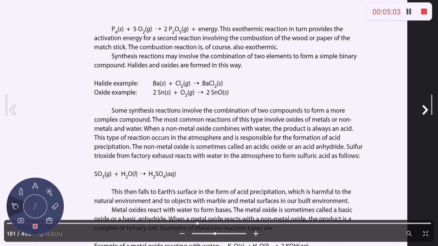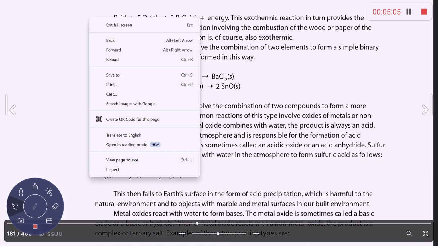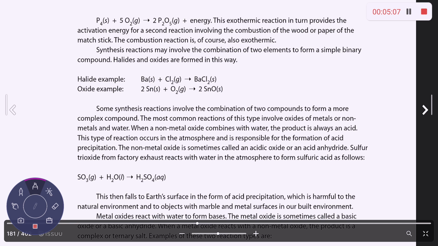There are different types of synthesis reactions, but let me go over a couple of things. So here you will notice that they wrote plus energy on the product side of this synthesis reaction. Anytime you see energy written, or you will see a number, like, let me give you an example, 15 kilojoules per mole. If that number was in place of the word energy, that is implying that energy is being released and that it is exothermic. Okay, so as long as it's on the product side, it's exothermic.